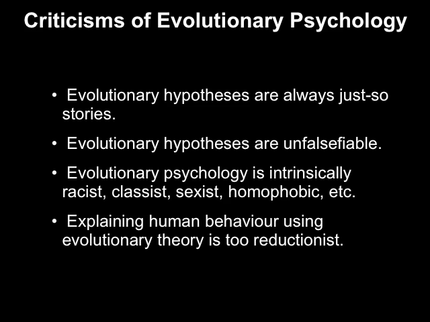So that's kind of related to this third criticism that EvPsych is intrinsically racist, classist, sexist, homophobic, etc. Which comes from the idea that EvPsych might predict that everybody should behave in the same way, and that there's one correct way, and that we should all behave in this one correct natural way. Which leads me on to the other idea, what we call the naturalistic fallacy. We talked a little bit before about how if something's selected, if it's adaptive, it doesn't necessarily mean that it's morally correct or desirable. And if you make that confusion, we call it the naturalistic fallacy.